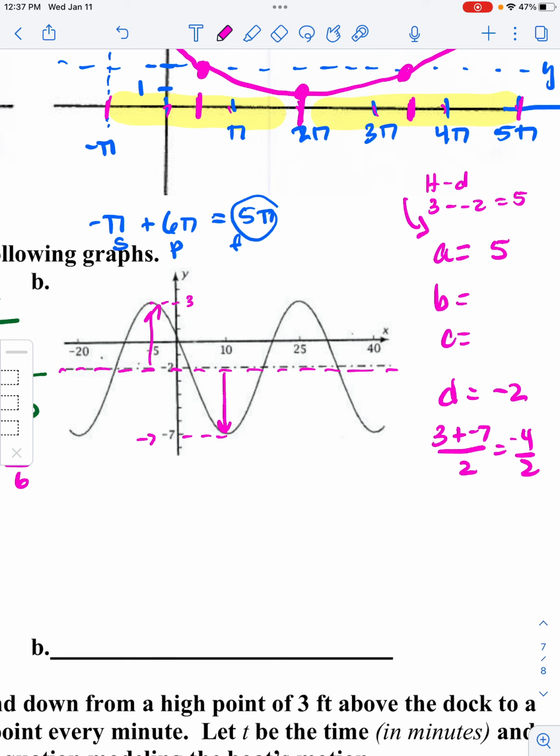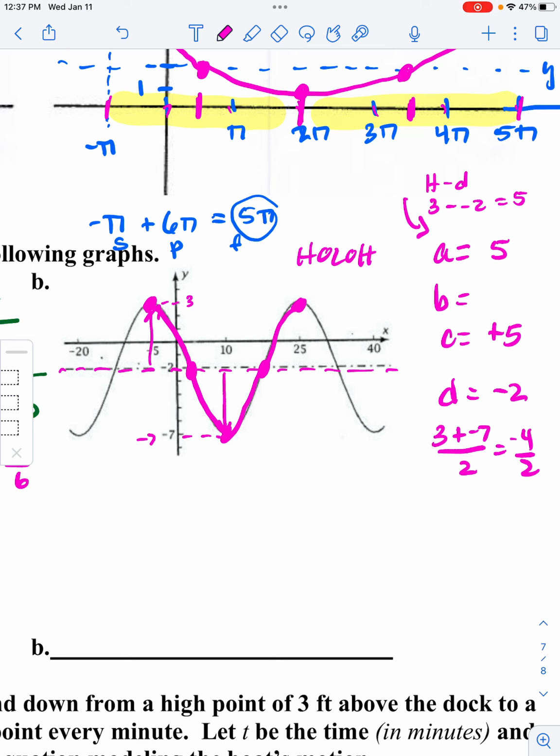I'm going to do this as the first high and then this as the next. So that's one repetition. That's one time that it went high, 0, low, 0, high. And I'm doing that one because I can see the whole entire period of cosine, high, 0, low, 0, high. And so that is starting 5 to the left. And so my C value is actually going to turn out to be a +5 in the problem.